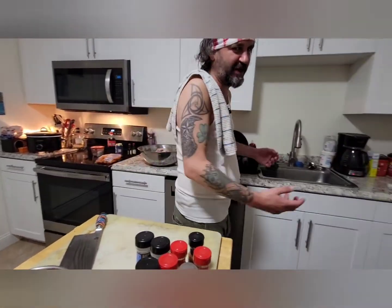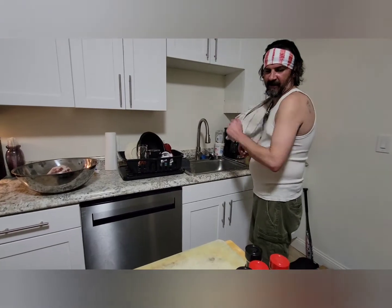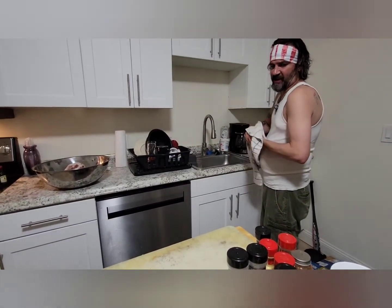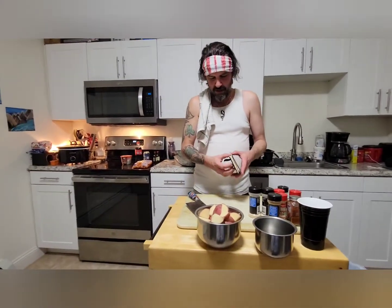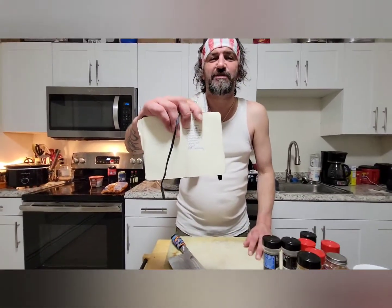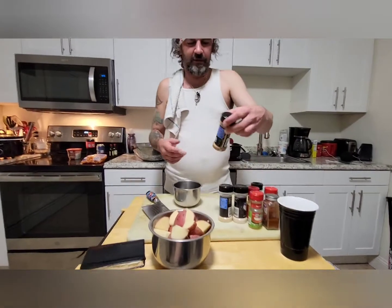My wife reminded me it's bone-in. I changed the music to Carlos Santana to make it a little more romantic — there's nothing more romantic than Carlos Santana. I sat down and went through my old recipe book. It's all street recipes, so there are no tablespoons, teaspoons, or measurements at all. I figured the rib rub recipe's gotta be good for this, right?